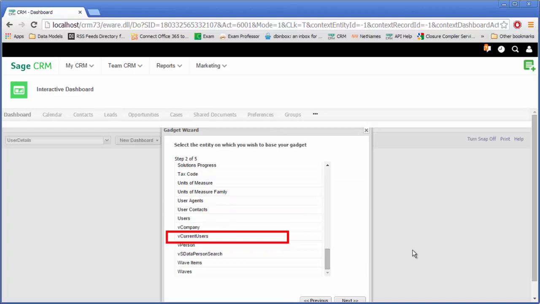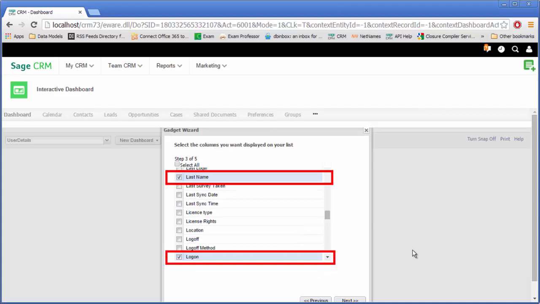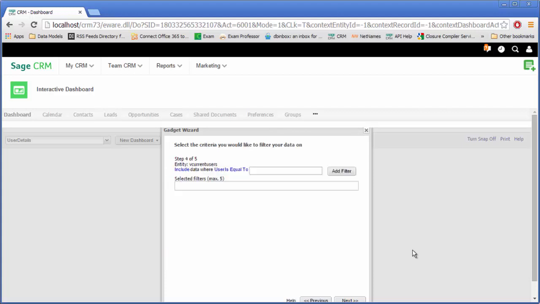I can now pick my new view from the alphabetical list of SData sources. It's important that I've picked the view and not the activity table on which it's based. And once I've done that, I can choose whatever fields I want to include in my output. And if necessary, I could have added further filtering into the SData gadget.